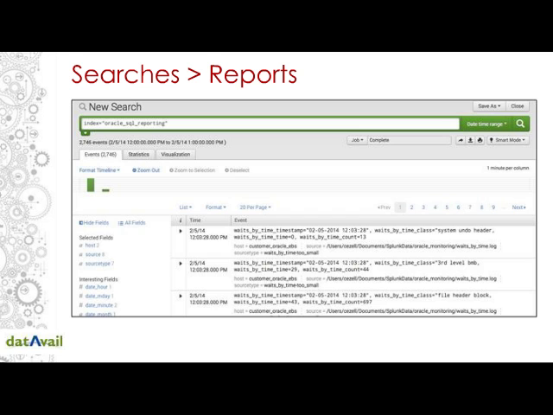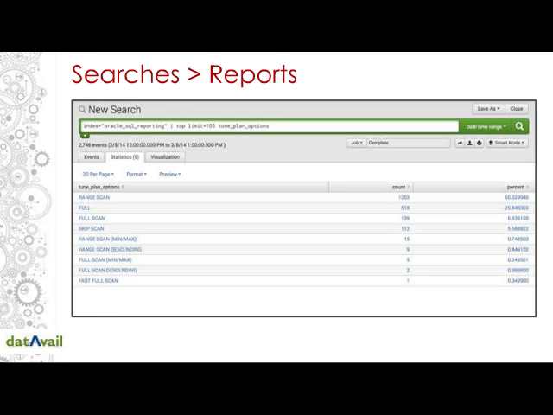So let's do this. Let's look at everything beyond the events. Right? We've really only looked at the event tab, and everything we've talked about to this point has been kind of event related, but there's some other tabs in this interface. If you click the statistics tab, it gives you a very quick summary of your search. If you look at the search that I have, you notice that the search has changed. At the top, I'm searching on the Oracle SQL Reporting Index, and then I'm piping in top tune plan options, and then I'm just asking it to limit to 100.